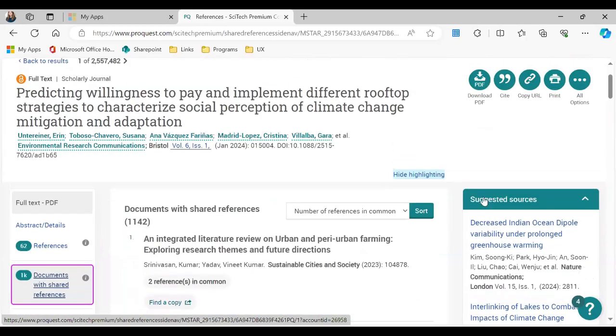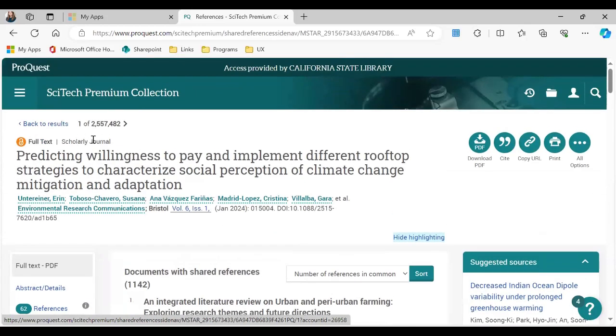And then you'll also see suggested sources over here as well. So again, related documents for this particular result for my scholarly journal article. And then of course, all of these are hyperlinked as well. So if you'd like to learn more or see other works that this particular author has published, you can do so by clicking here.